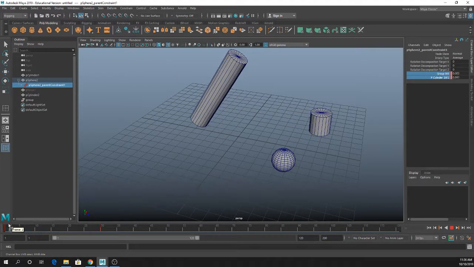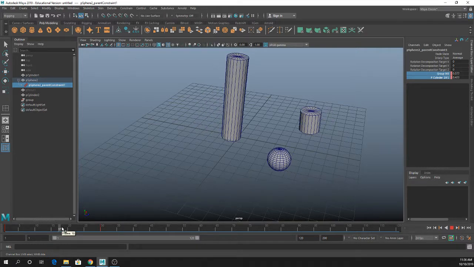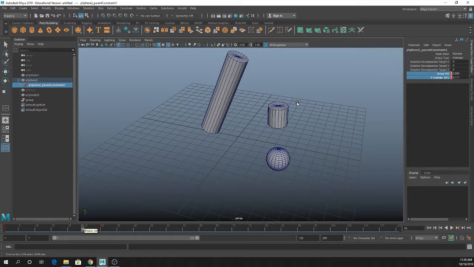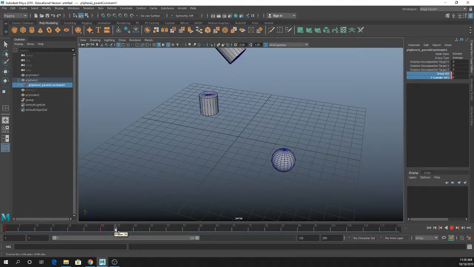All right, so it starts out constrained to the cylinder. As that's moving, you can see it's very, very slowly moving with the cylinder as it starts moving, and then at some point the weight of the group is pretty much overwhelming the weight of the cylinder. So it starts actually moving back towards where it was originally, since we had maintain offset turned on.